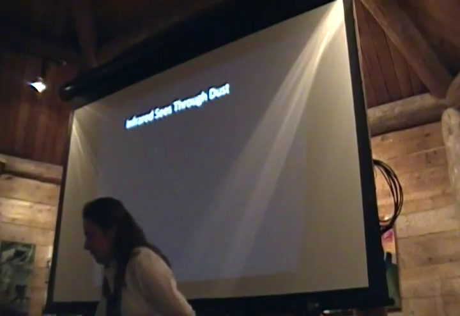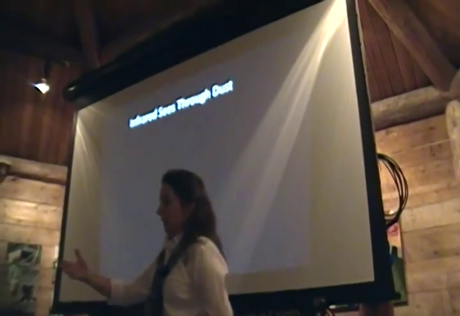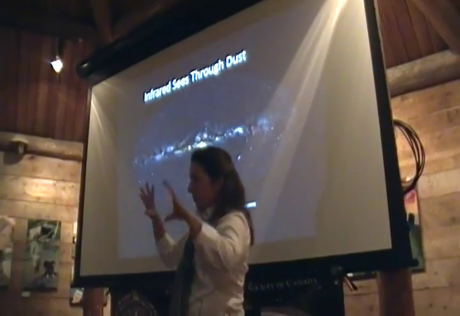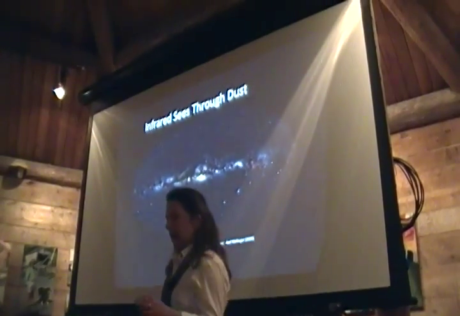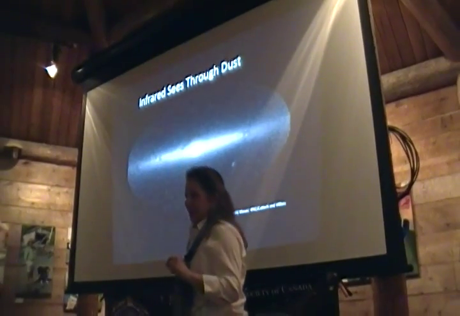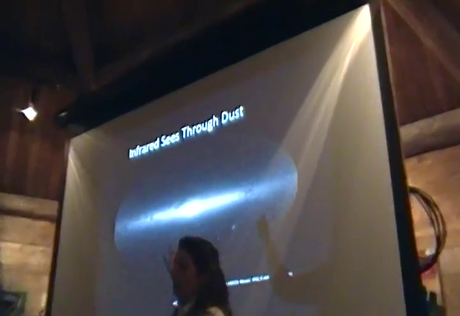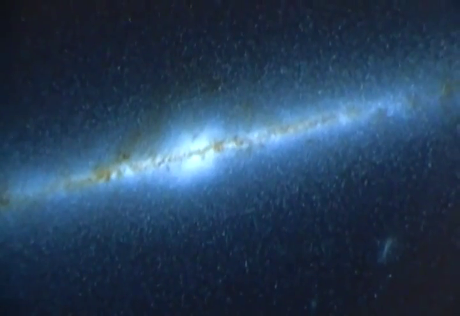So how do you look into that? Because now we really want to know, right? And how you do it is you use infrared light, because the infrared light, longer wavelengths, sails right through the dust. And so remember, this is the picture of what the whole sky looks like, and there's all that dark part because of all that dust. If you look in the near infrared, this is what it looks like. See, now you can, well, not totally, because there's still a lot of dust, but now more. You can see quite a bit through here.